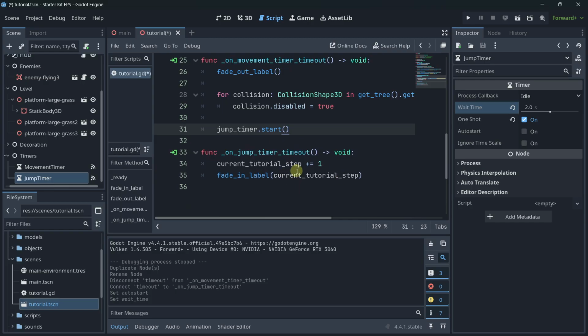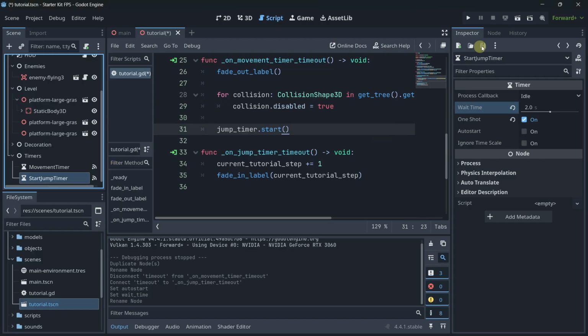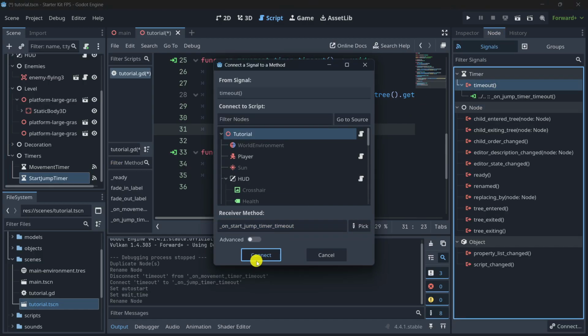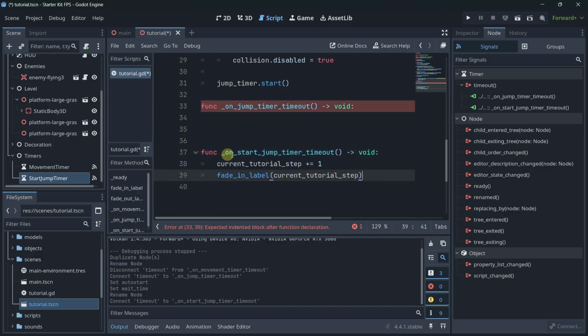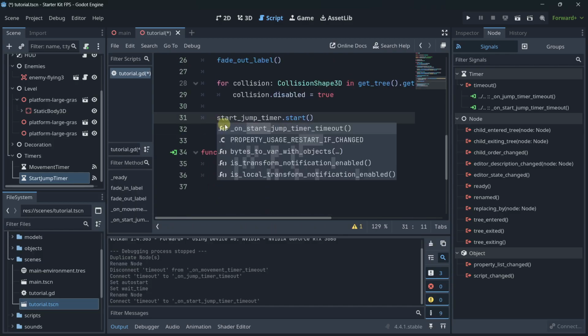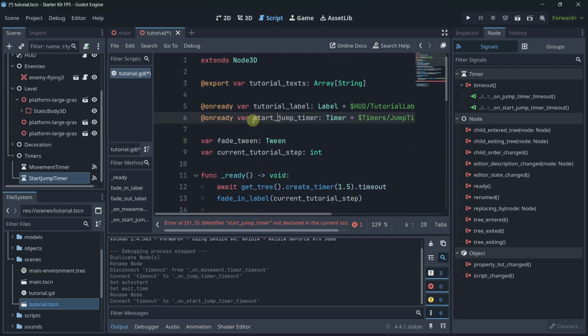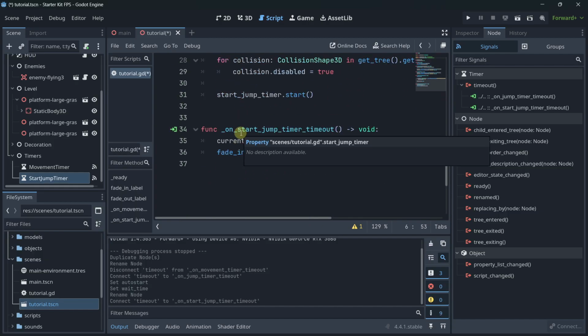So here it is, okay? And in reality, I'm going to call this one start jump timer because it's a little bit clearer. So I'm going to move this thing over here. Start jump timer, and start jump timer, and start jump timer.